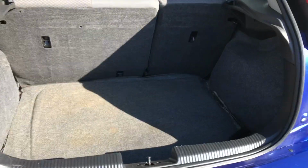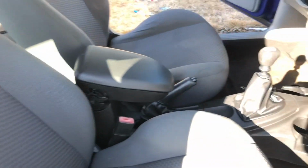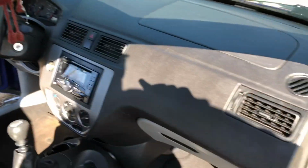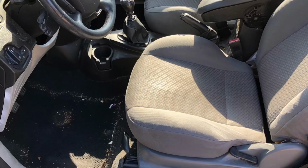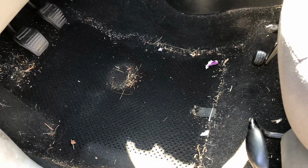The door panels are all clean. All the cubby areas are thoroughly cleaned from the dirt, grime and spill marks that we had before. We were pretty happy with the way this came out. I think the customer was ecstatic, especially since she was wanting to get it ready for sale. You can look at these before photos, and then look at the after photos and judge for yourself how well this detail came out.